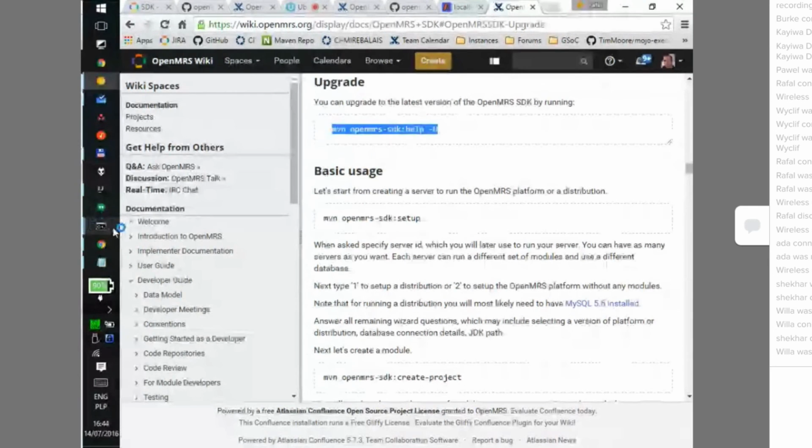So if the next version's available and you don't do the -u, will you still get upgraded? Yes, but it depends on how often your Maven checks for updates. Okay.